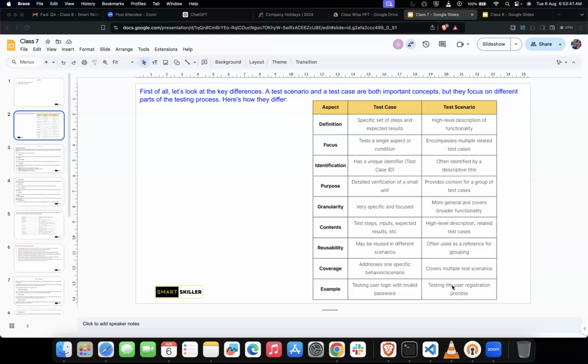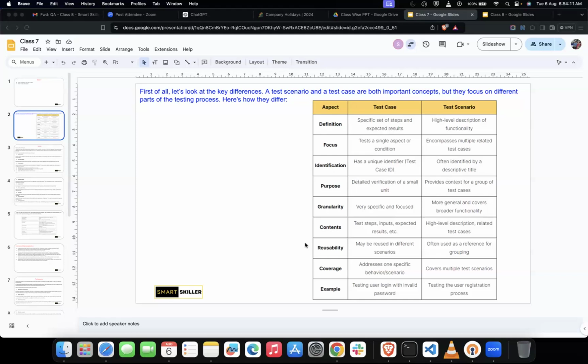And one test scenario must have a minimum of one test case. For each test scenario, we need to have at least one test case. And there is no limit for the maximum number of test cases that you can have for a particular scenario, but there is a minimum requirement, that is one.